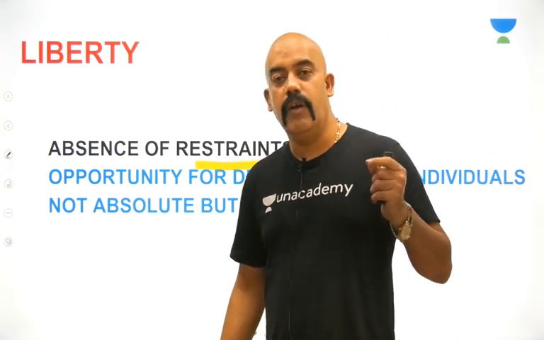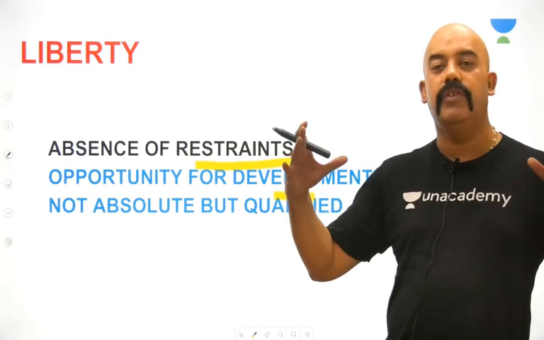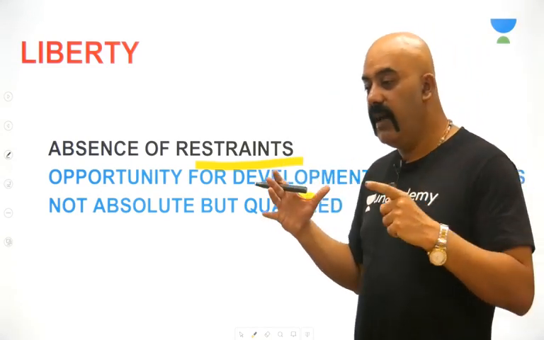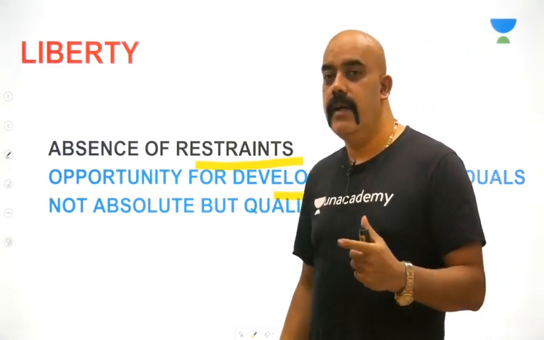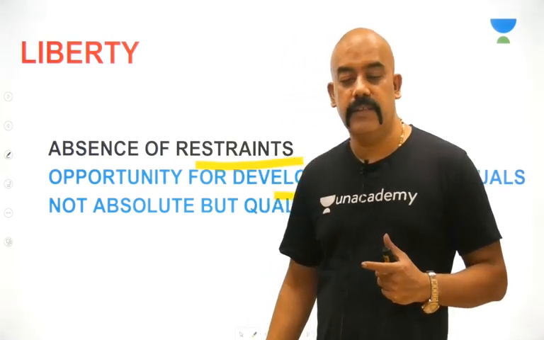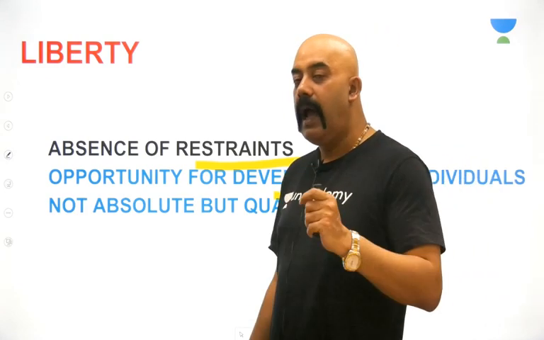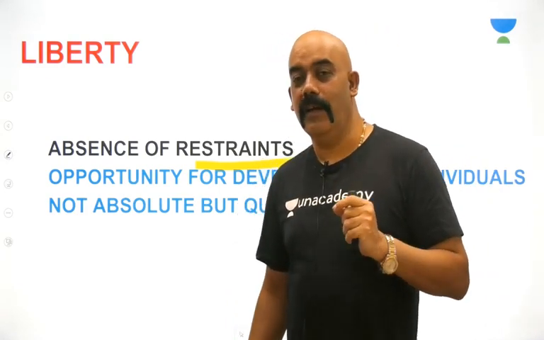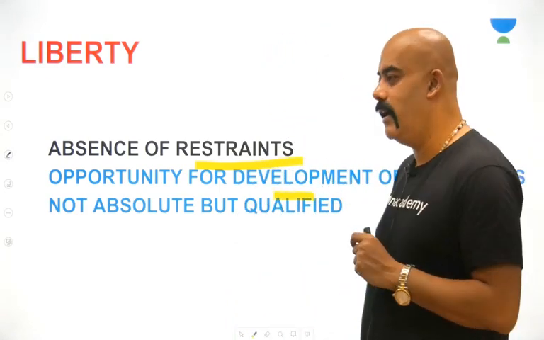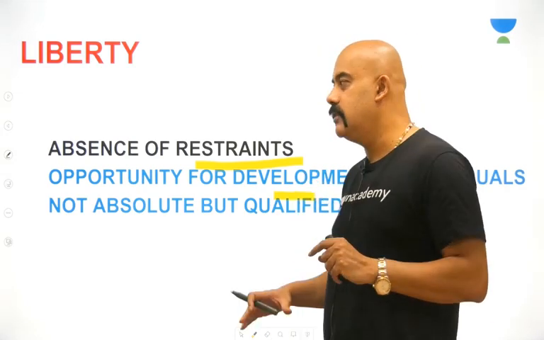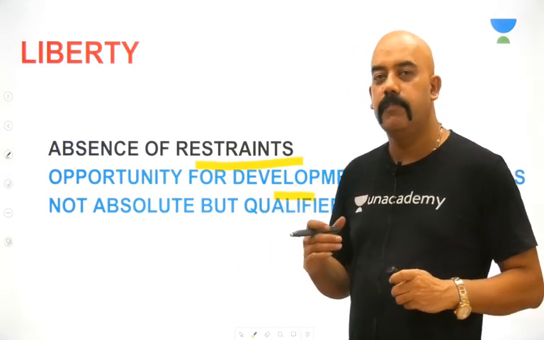So if I want to give you an opportunity to develop as an individual, that is why I will give you positive liberty. That is why in the Maneka Gandhi case and later in the Francis Coralie Mullin case, the Supreme Court interpreted the word life given in Article 21 as life is living with choice and dignity. Choice and dignity. I hope you're understanding. So those are very important words. It is two things. One is negative, one is positive.